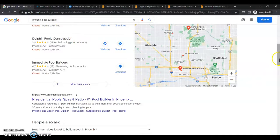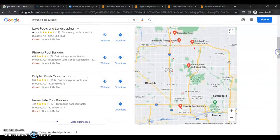And the last thing I wanted to talk about real quick is the Google Maps. So this is your Google My Business or Google Maps, and your goal should be to be in the top 3, because 30% of customers come directly here and they're not going to go any further. So if you're not in the top 3, you're giving your leads to your competitors and leaving money on the table. Now, in order to be in this top 3, it's a highly competitive spot.